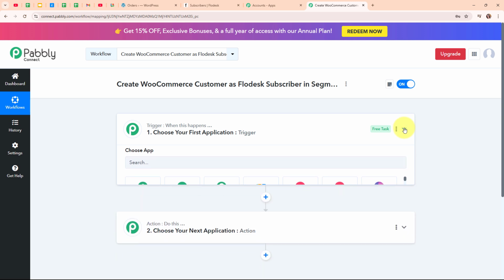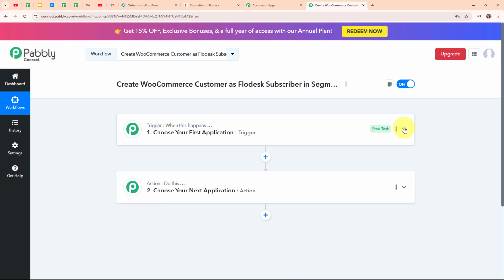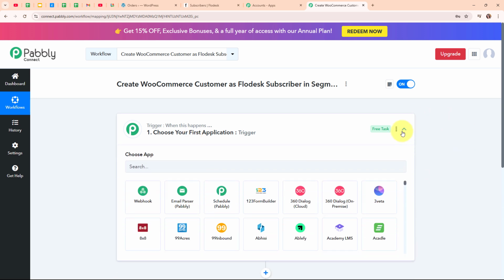Now in this workflow window, you can see we have successfully created a workflow, and on my screen you can see the two most important principles of an automation process, that are trigger and action. Trigger says when this happens and action says do this. That means action is a response towards a trigger. Automation can have a single trigger but multiple action steps. Now let's begin with our automation by simply setting up a trigger.